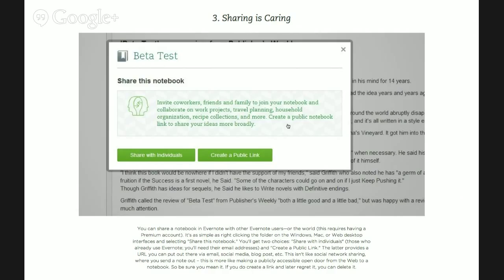What I love about this is that I use this a lot in sharing notes with my team. So for example, if I want to share some ideas on how to create a challenge group, or maybe a script that I use in doing my 5-day fat blast, I will put together the information in a note, and then I will share it via a simple link that you click on, and you can share with the different individuals.